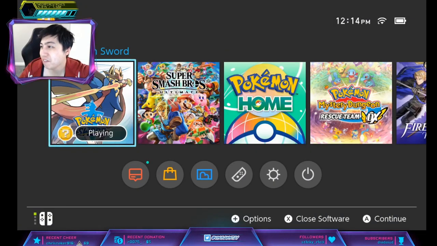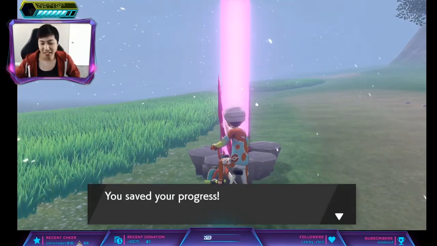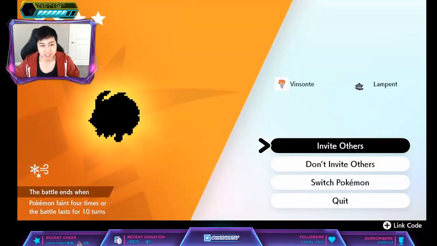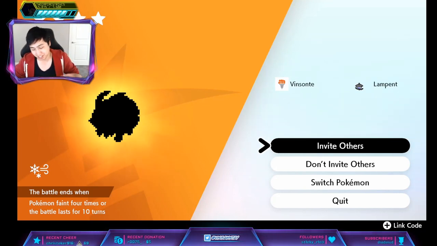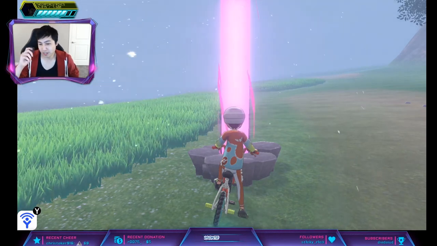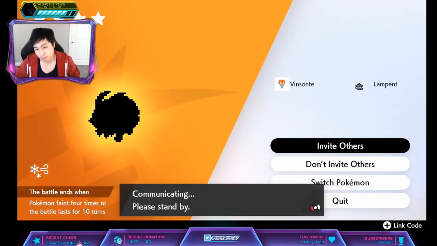All right, we have a purple beam because it took a while, but it lagged a little bit. And now that we have a purple beam, you can check for what it is. It's not a DD, right? So what we're gonna do is the time skip trick, where you make sure you're offline, and then you go invite others. Boop, boop, boop.